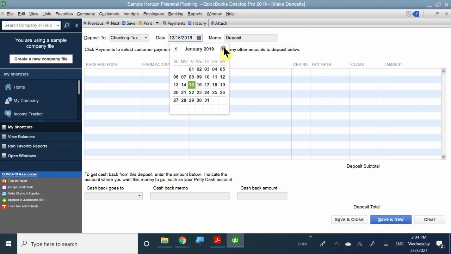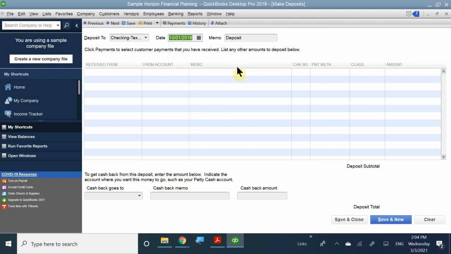I can see that this is a sample file, so it pretty much did it for us. October 1st, 2019. We're making a deposit. So first things first, where are we receiving this check from?